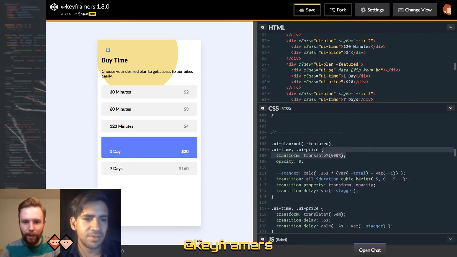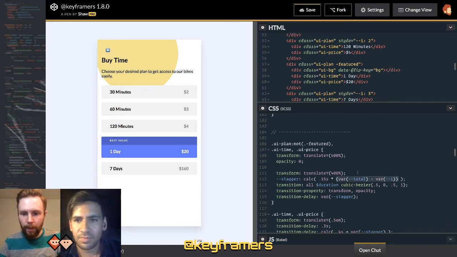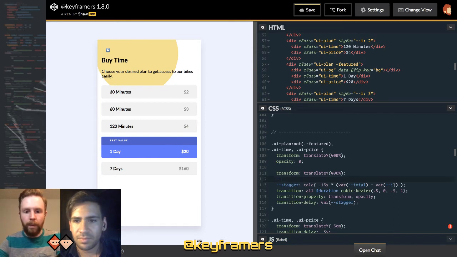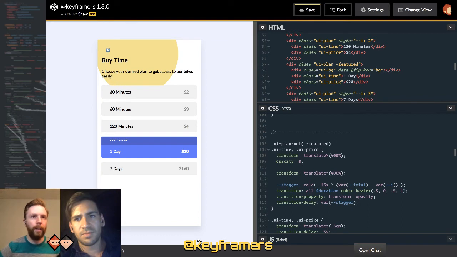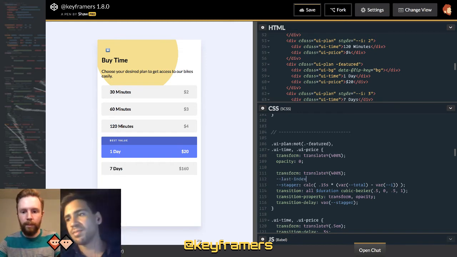One thing we can do on those as well is using the total minus the index. What would you call the total minus the index? Is there a proper name for that? Kind of inverting the index there? The last index. In fact, I know that's the right name because JavaScript has those lastIndexOf methods.